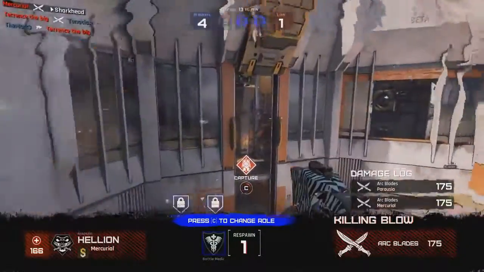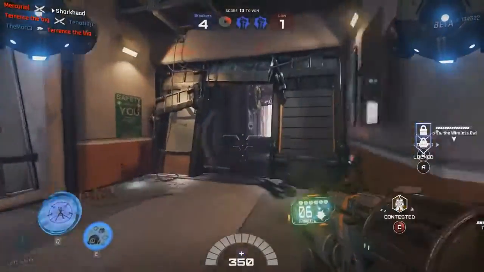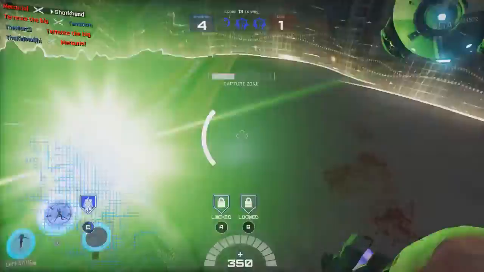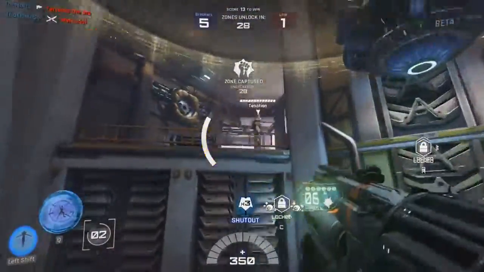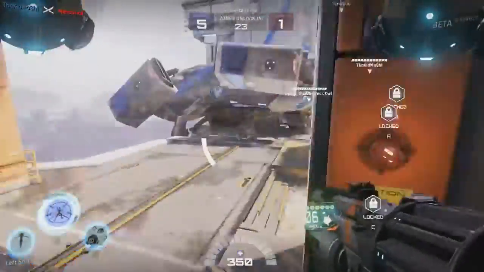See, here's the way that healing works. The medic has two support drones that they can instantly send to teammates to heal a flat amount of health over time. And it's not like it's the hardest thing to do either, because once you see one of your teammates is getting low on health, you just press E whenever you're near them, and automatically it'll go to them. It requires no skill whatsoever and minimal engagement.